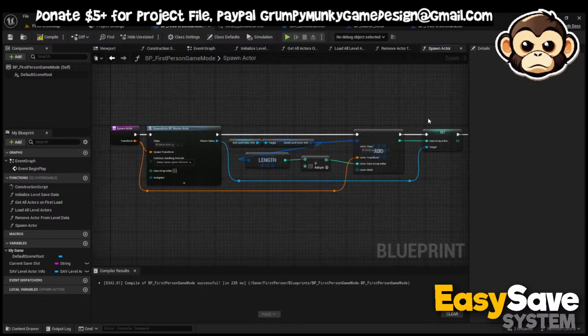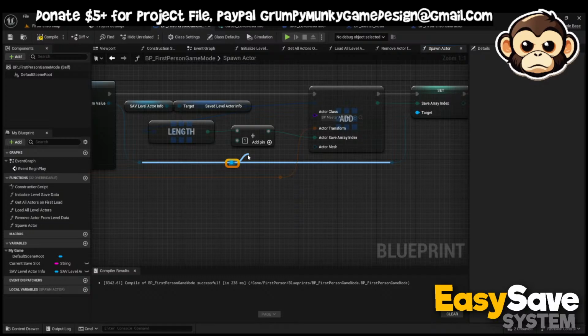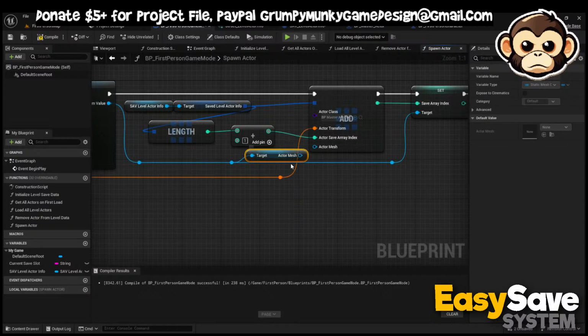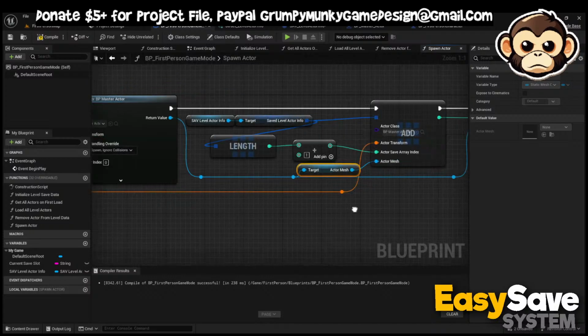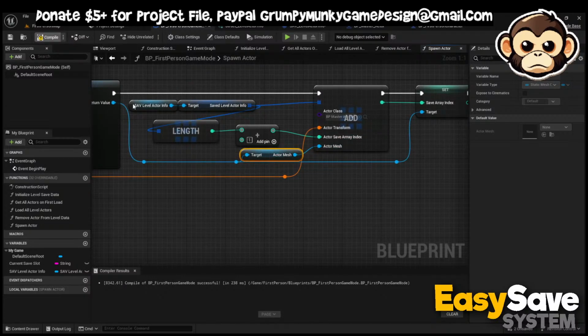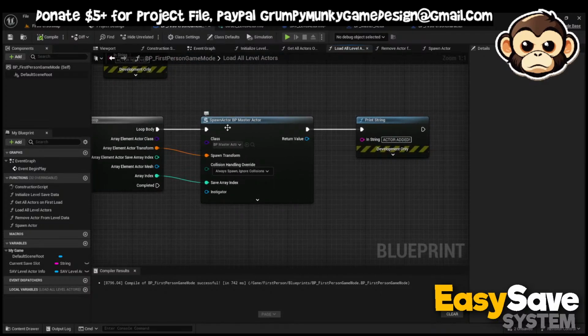And we want to do the same thing on spawn actor. So we'll add another one here. Get actor mesh. So whatever mesh we have for this, we're going to save it. When we load all level actors, we're going to then set actor mesh.